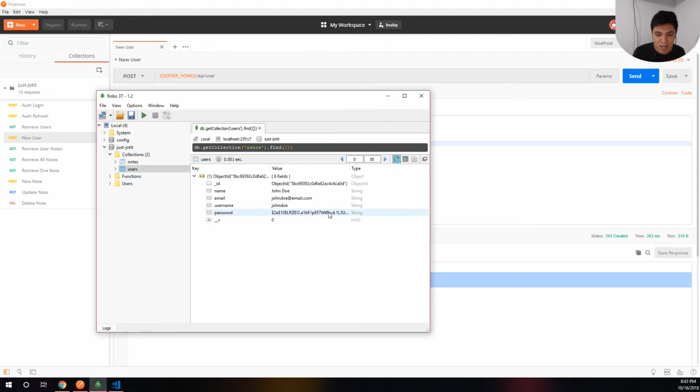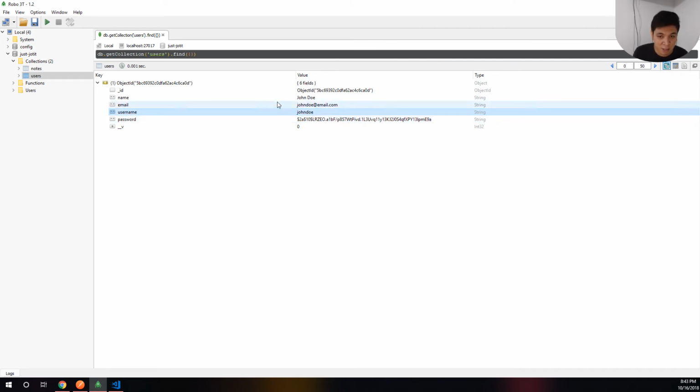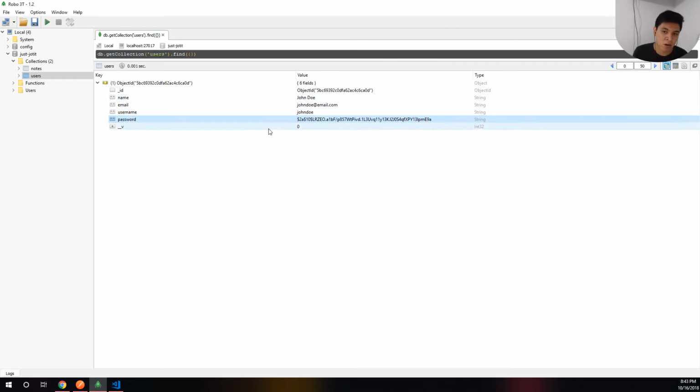And notice how the password field looks. This is why we encrypt passwords. Basically, when you encrypt them, instead of storing the real password, it stores a hash of the password, which is basically impossible to crack, even by modern supercomputers. So that way, even if your database gets stolen, no passwords are compromised. So yeah, that's really handy.